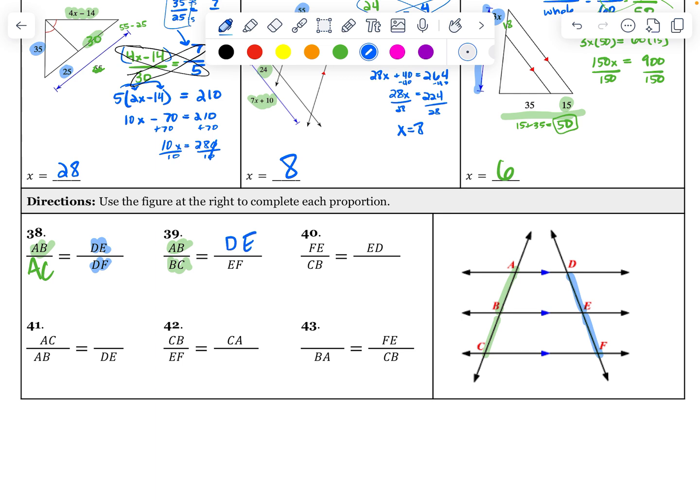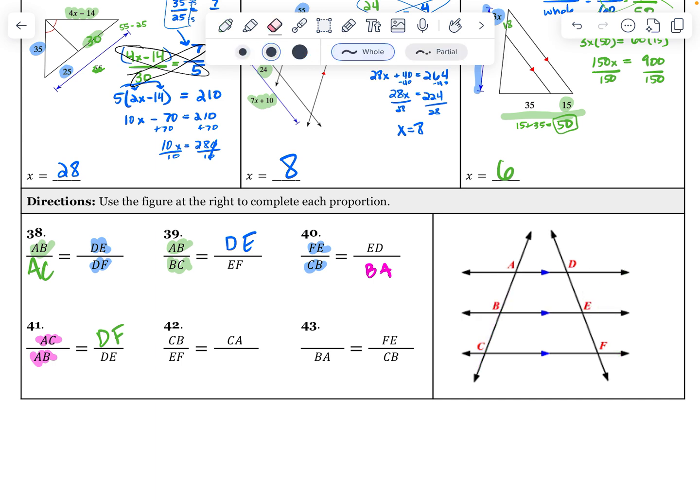Part, right? Whatever you got going, that's where you're keeping it. Okay? FE and CB. So DE is going up like that, so I need to go up on the other side. BA. Cool. AC. AB is going to go with something and DE. So I need the whole one, right? So it did AC, so I need to go DF. Which you're just mirroring each other, okay?